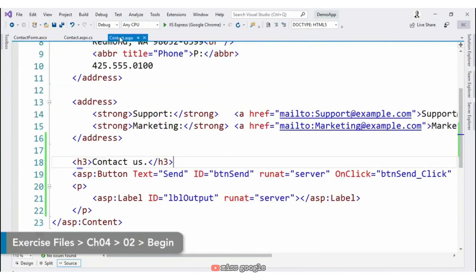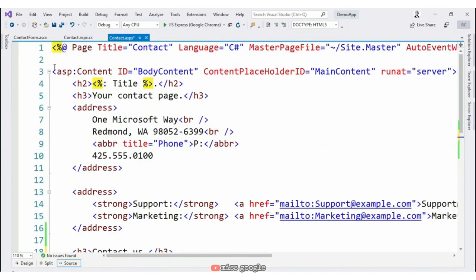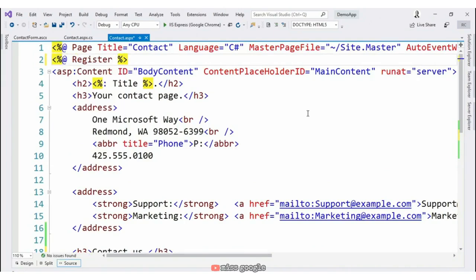Now that we have created a control, let's see how we can actually start using it. Of course, the easiest way would be to just take the control and put it in this page. But before we can do that, we need to register it. If you remember, I mentioned that one of the page directives that we have available is the Register one. In the Register directive, we have the possibility to define a tag prefix. The tag prefix normally would be UC, which stands for user control. So it's something that I'm creating for myself.